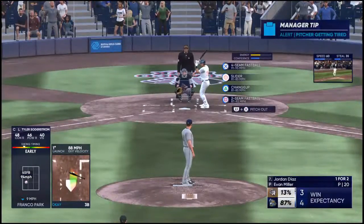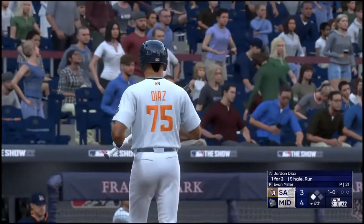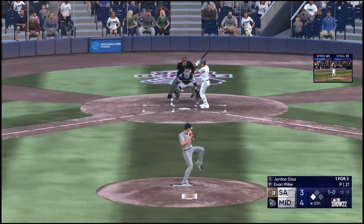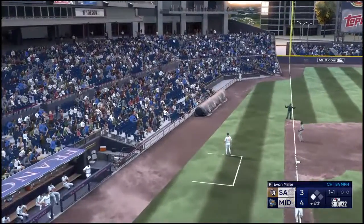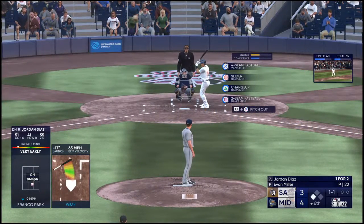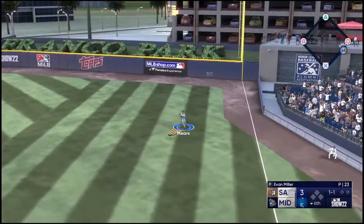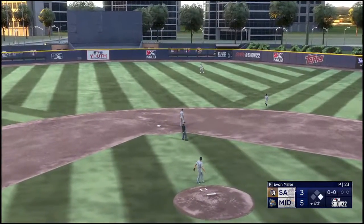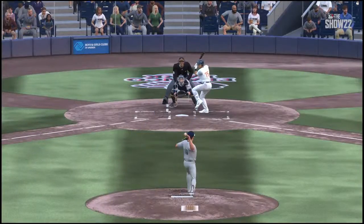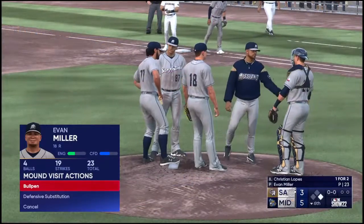Jordan Diaz now at the plate. Now batting, the designated hitter. First pitch just misses. Diaz. No outs, runner over at third. Line drive, base hit right field. In to score is the runner from third, and they take a 2-run lead. Nice job of driving that pitch the other way on a line. You know, hitters take so many reps in the cages working on going to the opposite field, and it doesn't always translate into the game, but right there it did, and he did it perfectly.